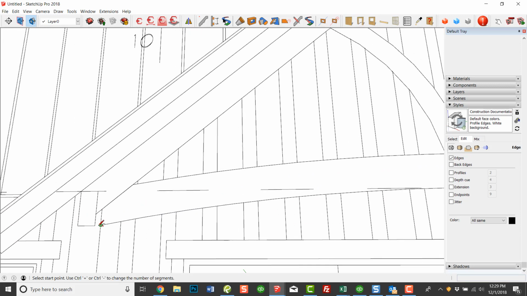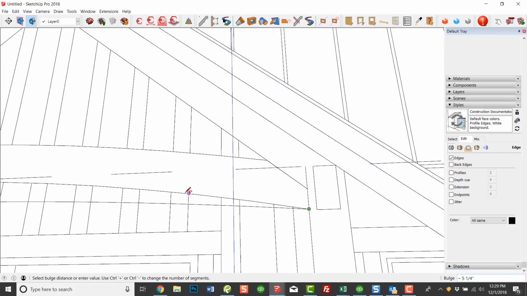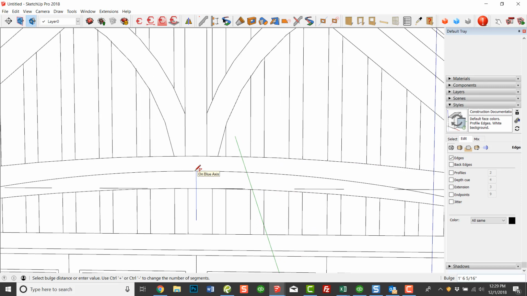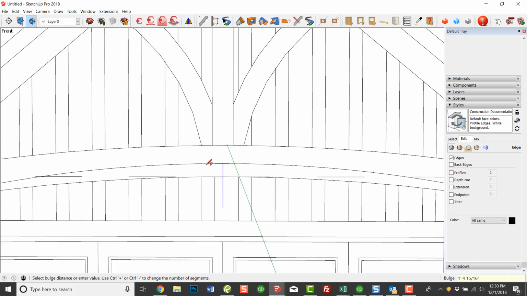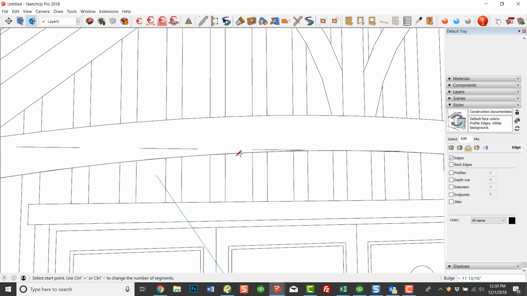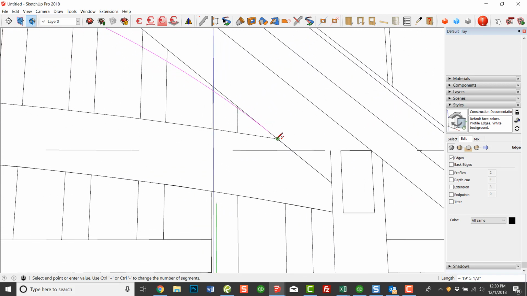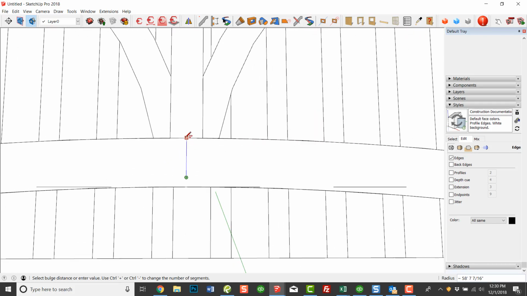I started from this point, I went over to this point, and start going in the direction that I want to go, which is in the blue, and I'm going to type in 60S and enter in the measurements box. It changed it to a 60-sided arch, 60 segments there, so I can click to there, to the bottom, and I'm going to do the same thing at the top from endpoint to green endpoint until it hits there.